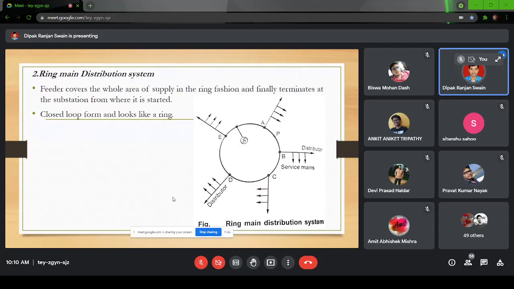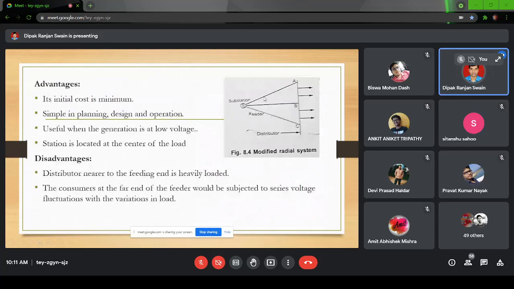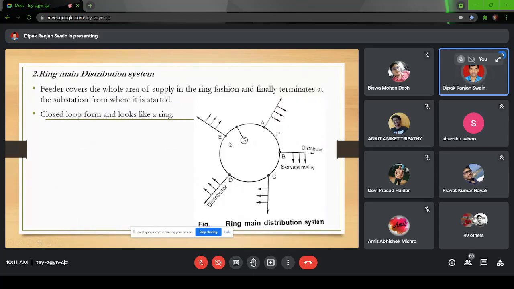Now, what is the advantage of a ring road? You can see here, this cannot be done instantaneously. You need to have very good planning, and some future prediction must be correct so that this will work. Now here you can see this is the substation, and then according to the loads we create a ring. Now this looks like a circle, but in practice it may not be a ring structure. It is a closed path. So instead of having a single line feeder, we have a ring-like structure feeder.